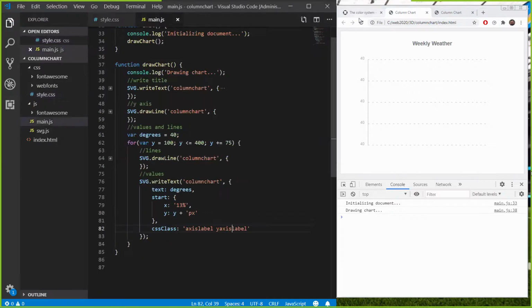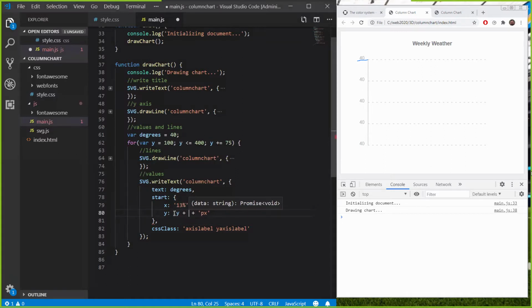Okay. The first thing you see is that when I give the value of y, that is the bottom part of the text. Let me see if I can illustrate this. The y is the bottom part of the text. So we don't want that. We actually want the y to be centered with this line. So I'm going to give it 5 pixels.